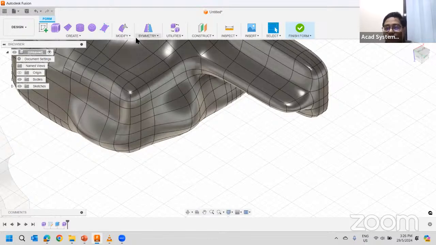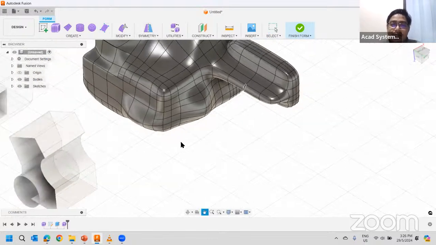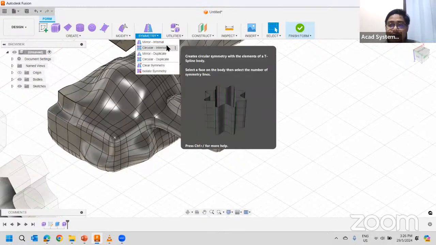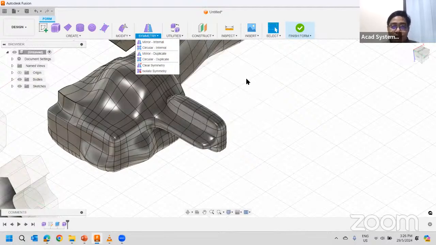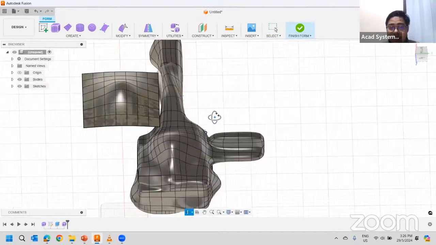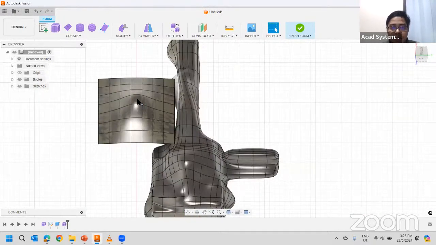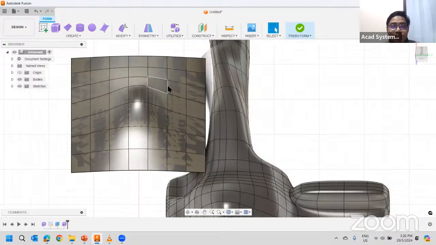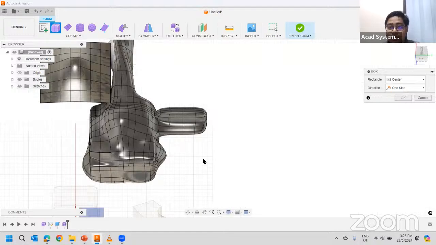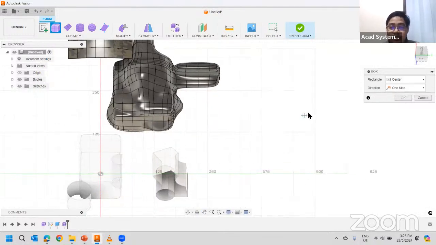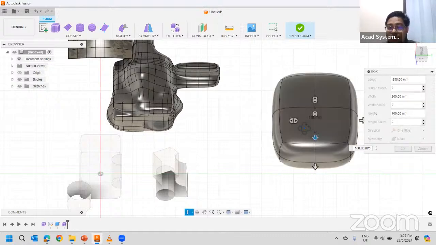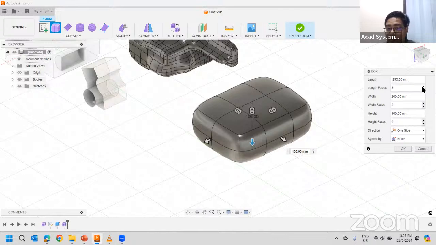So other things that you can use to easily create this, you can also symmetry the shape. So you make one side flow to the other side. For my case here, I cannot use this one anymore because the shape is no longer symmetric. But I can actually do it for this one because it's still symmetric on both sides. But for this case, I think I will create a new one instead so that you can see easily. So when I create a shape from here, I can add some more again.